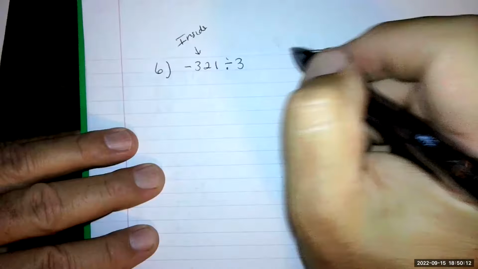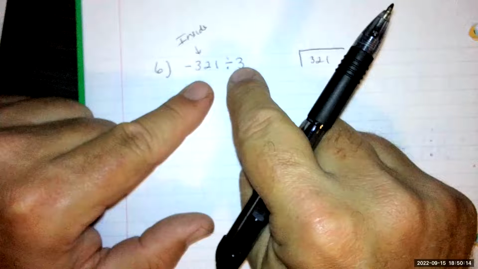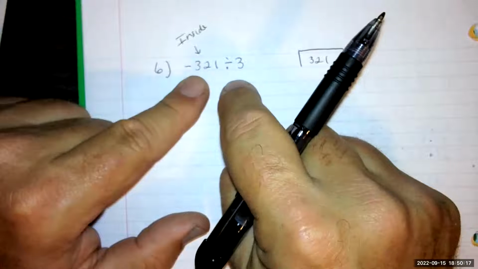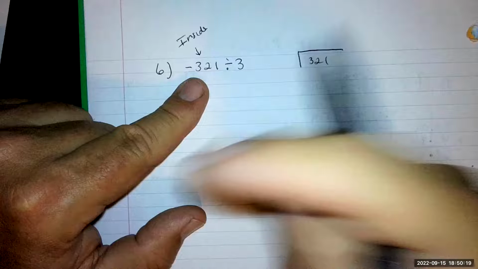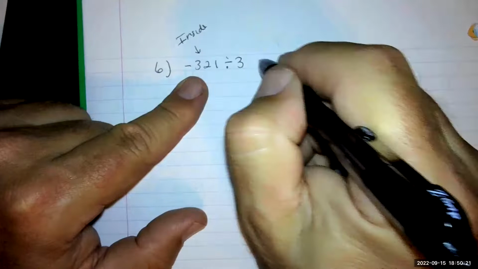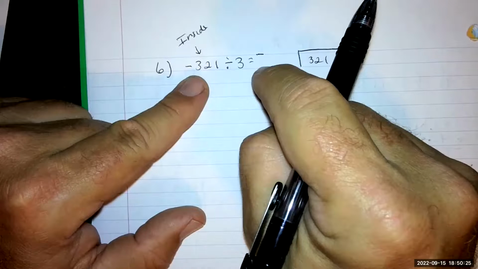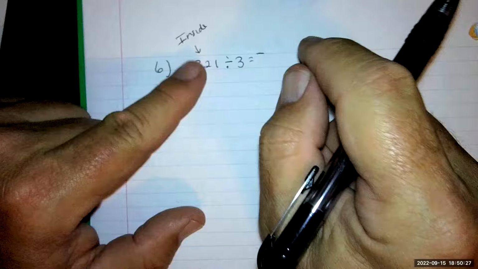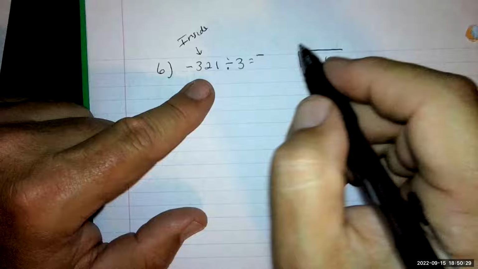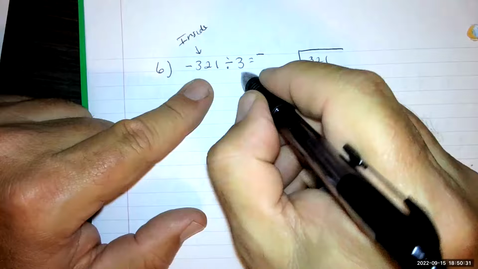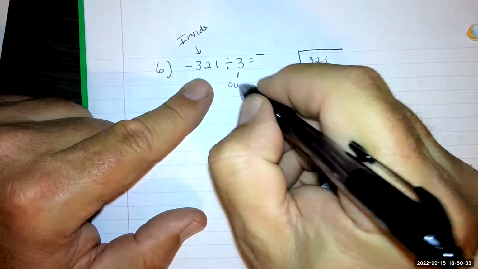Don't worry about the negatives because, again, it's the multiplying rule and the dividing rule. How many negatives do you see? 1. So my answer is automatically going to be a negative. So you just do the numbers and don't worry about the sign. You can just look at it and you got it. All right, so here we go. This one goes inside. This one goes outside.